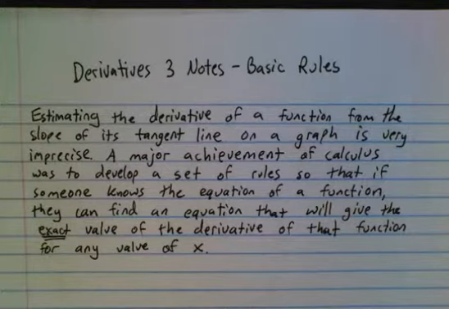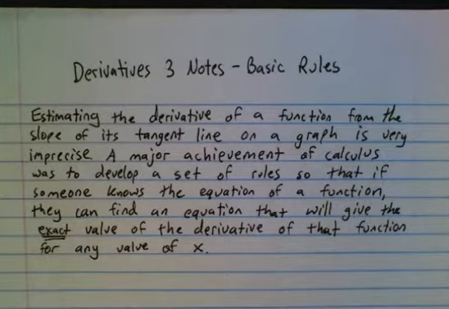difference to take derivatives. So, in a previous lesson, we were estimating the derivative of a function from its tangent line. And the problem is that estimating the derivative of a function from the slope of its tangent line on a graph is very imprecise. And a major achievement of calculus was to develop a set of rules so that if someone knows the equation of a function, they can find an equation that will give the exact value of the derivative of that function for any value of x. How they did it, I'm going to show you in just a second.